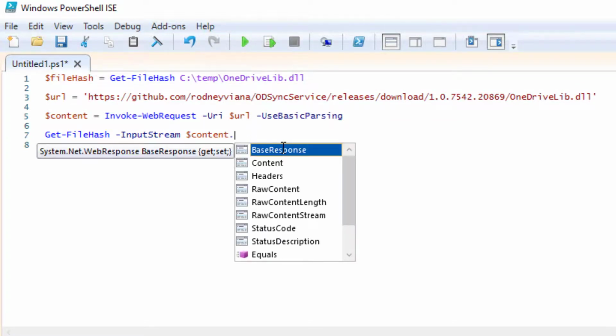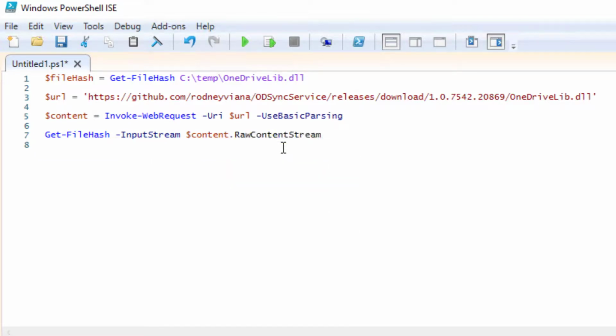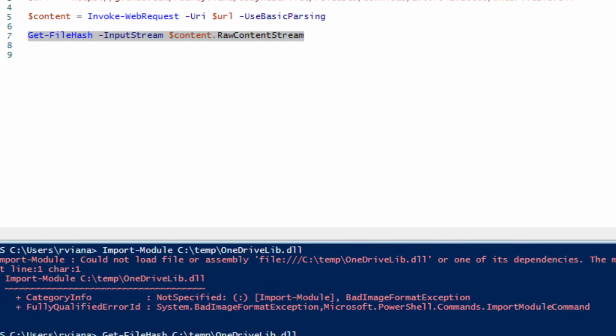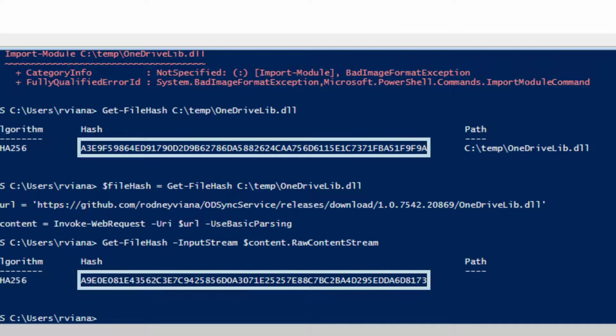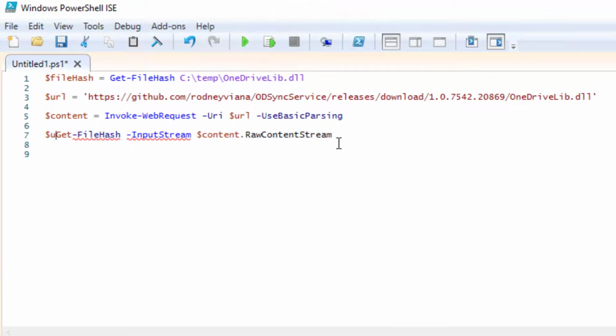So this is going to be the raw content stream. And if you run it here, you're going to see that they are different. But let's make some script. URL hash equals to this, and then make the comparison.